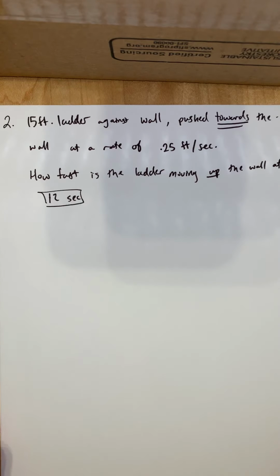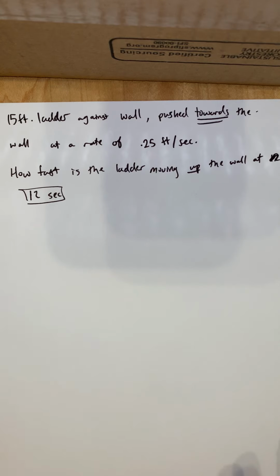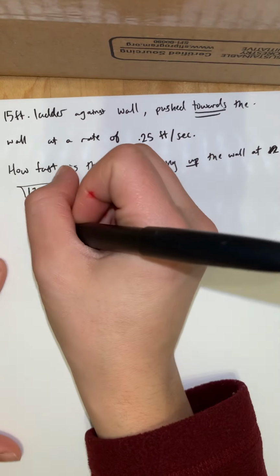Don't let this problem intimidate you. I know that it seems scary because we're not actually given a distance. It's not too bad, okay? So we'll use the rate of change given, as I say in the hint, we'll use the rate of change given to find the specific measurement at that time at 12 seconds. But let's draw a diagram first before we get too far ahead of ourselves.